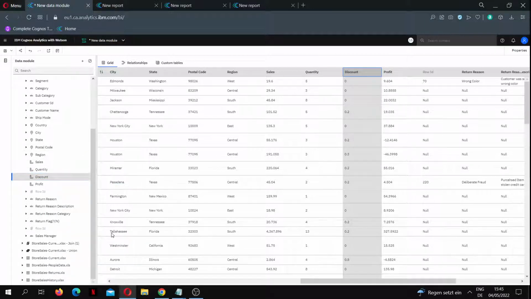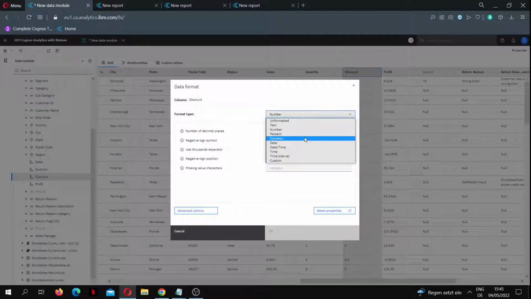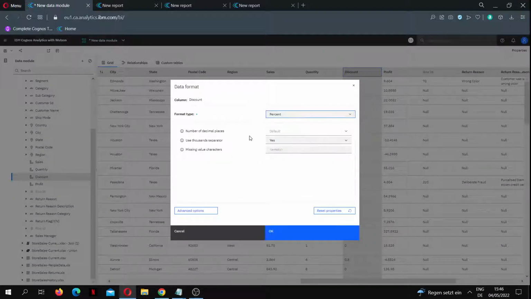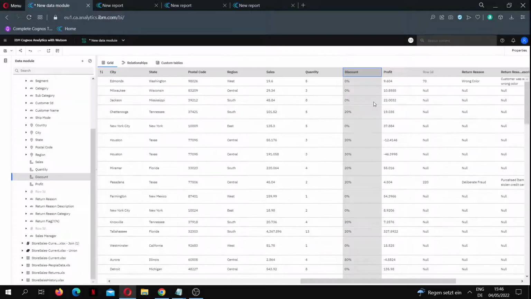We can go in format data, and we can select a percentage. How many decimal places do we want? 1, 2. In this case, we don't need decimal places, so we're just going to select 0 decimal places and click OK. Now we have the percentage of the quantity of the discount.